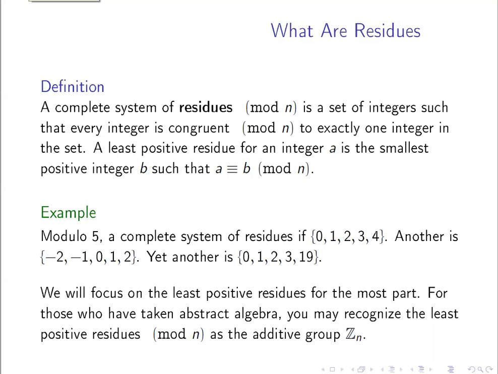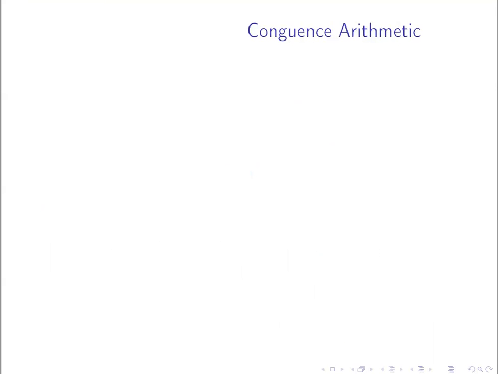Now, if any of you have taken abstract algebra, this should be familiar, because this is the additive group Zn. And that's where this idea really comes from. By the way, if you've not taken abstract algebra, now you have a reason to take it. It will be offered next year.